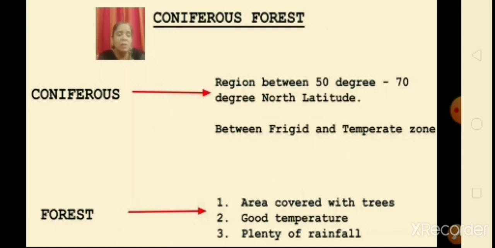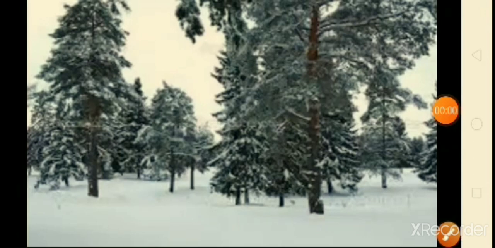And forest means, we all know the meaning, areas covered with trees which has a favorable temperature and plenty of rainfall. Children, these forests are found in the regions that have long winters and moderate to high precipitation. Precipitation could be in the form of snowfall or rain.